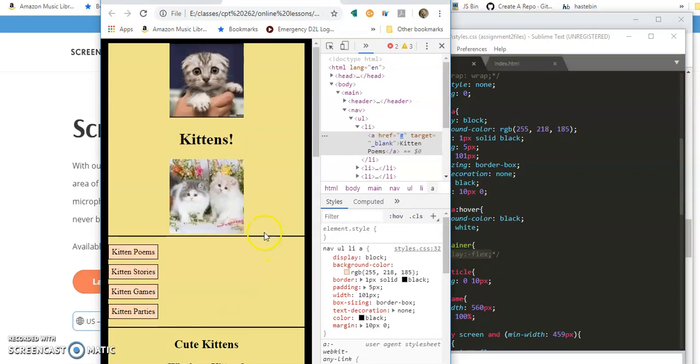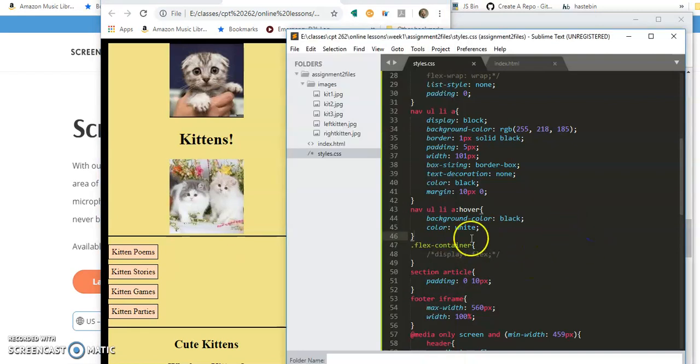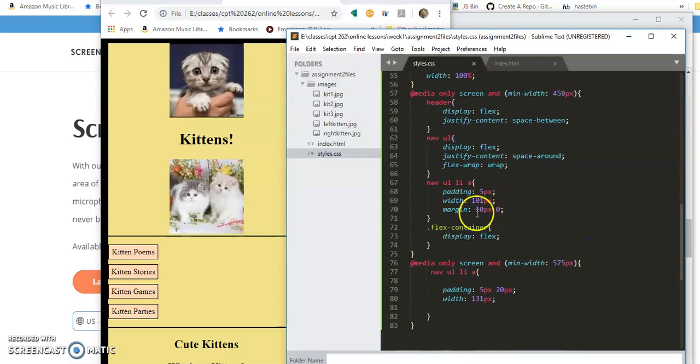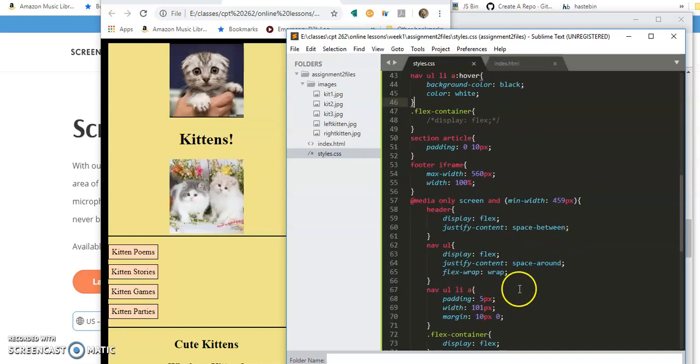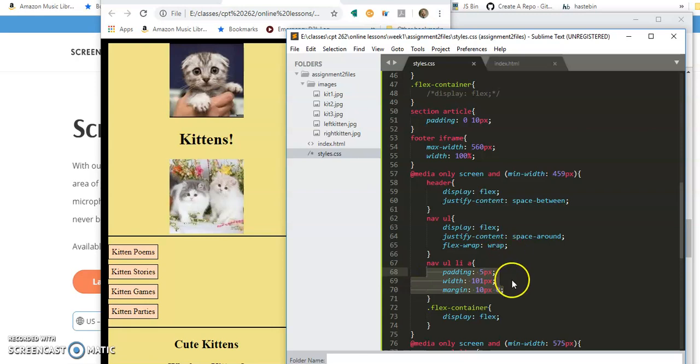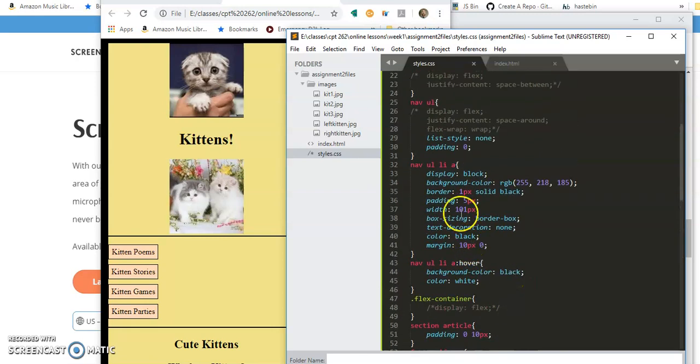Now the only other thing that I want is I want to get rid of this picture, and I want these to go all the way across. And I want to get rid of that margin. Maybe not. We'll see. All right, so since we have copy and pasted this right here, we can go ahead and change it up here.